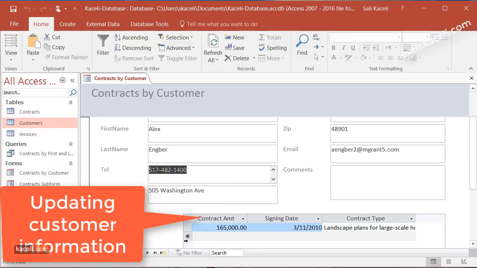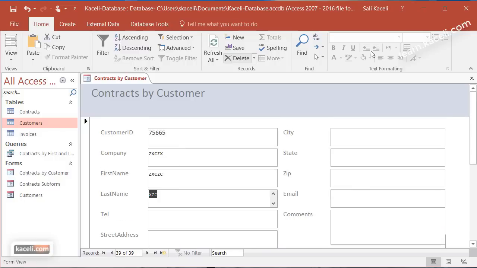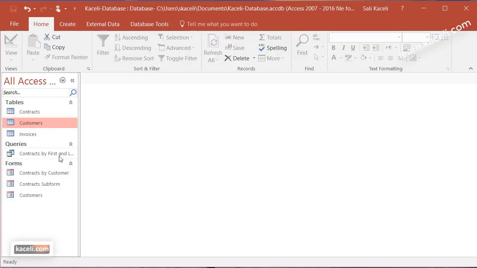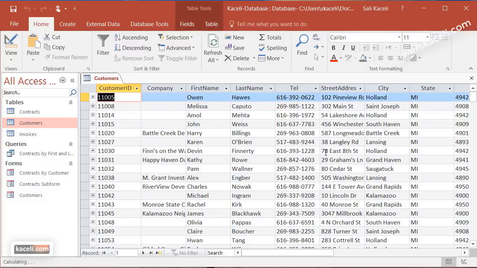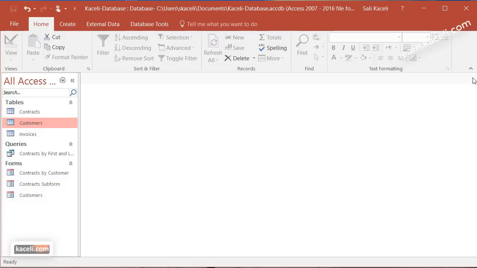You can update data in here, whether you want to change or add new comments, or add new customers from here. Now remember, all the data that we enter from here actually goes and gets stored in the actual tables. So if we go here under customers, we should have this new customer that we just entered earlier. So that's how compound forms work and how you create them, update them and use them. In the next session, I'm going to show you how to customize the form in Microsoft Access 2016.